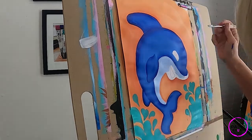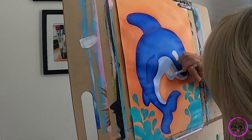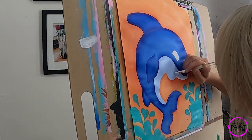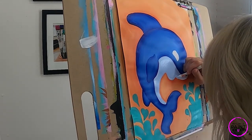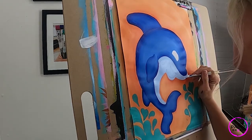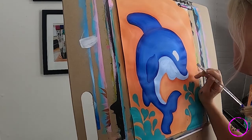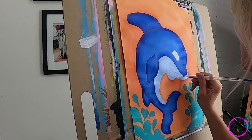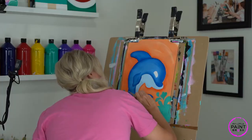Okay. Now with the mouth, I'm just going to paint right over it. Not too worried about that. If you are, you can go right around it and take the time to be really careful. There we go. Let's go right around this bottom part too. And make sure we don't cover up our blue right there. But like I said, we're gonna come back and do an outline right there to really help that nose stand out because it's super cute. All right, smooth out your paint. There you go. We got our belly in.